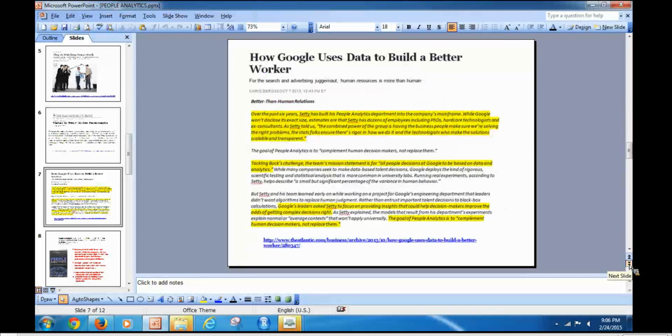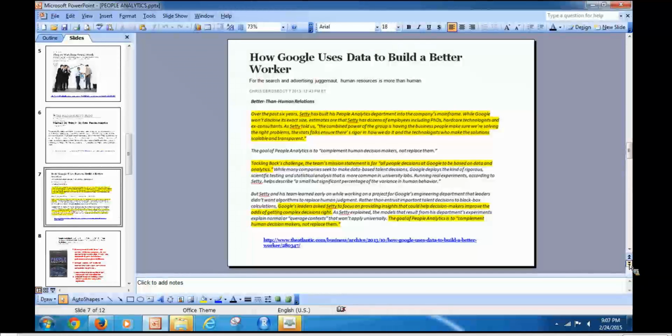This one's really fascinating. I would recommend everyone go, ironically, to Google, and read some articles about how they use data to build a better worker. It's absolutely fascinating. I highlighted some of the things in there. You can read at your leisure. In the second one where I highlighted in yellow, all people decisions at Google are to be based on data and analytics. Further down, I highlighted that Google's leaders asked him, one of their big guys in the people analytics department, to focus on providing insights that could help decision makers improve the odds of getting complex decisions right.